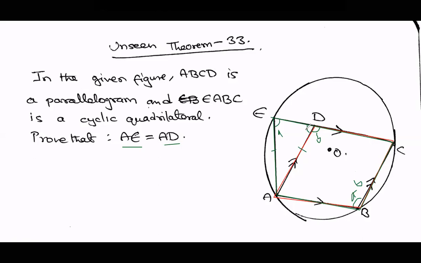Here also the term 180 has come. So if we can say that this angle and this angle are equal to each other, they are on a straight line. So that's why this angle will also come. And if this angle and this angle are equal to each other, then we can say that this line and this line are also equal to each other. So let us go through the questions, one by one.